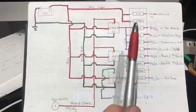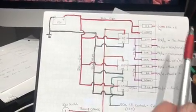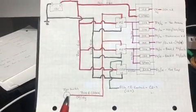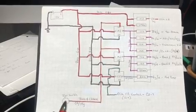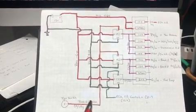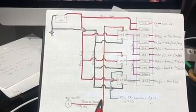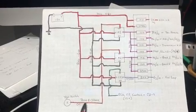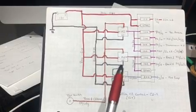The only difference here is we don't have the whole ignition switch deal. You will need to bring in power from an ignition switch, but assuming you're driving a regular vehicle that has a chassis harness, all you'll do is tap off of your ignition switch with a run and crank signal. So you need 12 volts during cranking and during run. So it can't be hooked to the one that does the starter solenoid, and it can't be one that's just the accessory. It's got to be the run and crank. And that will power up all the relays.